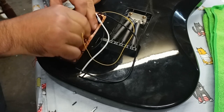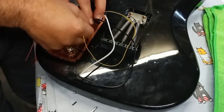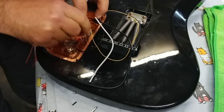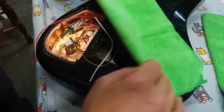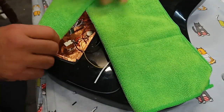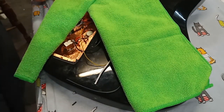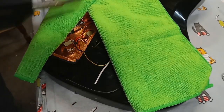Perfect. I'm going to do the same thing to the wire inside. I'm going to put a bit of solder on that just to give me a little bit of meat to work with when I get inside and put it on top of the pot. It adheres so much better if you have a bit of solder on that wire.